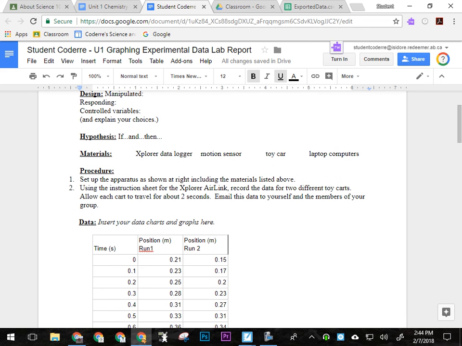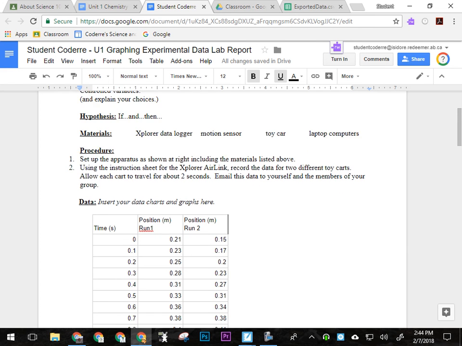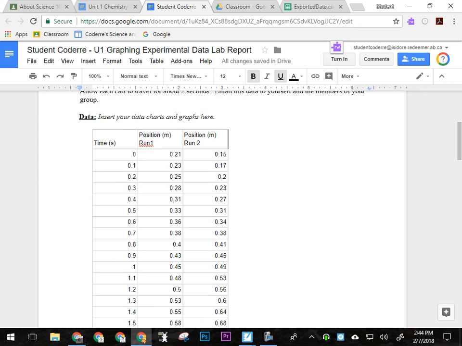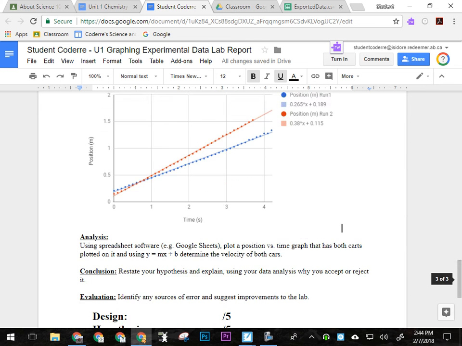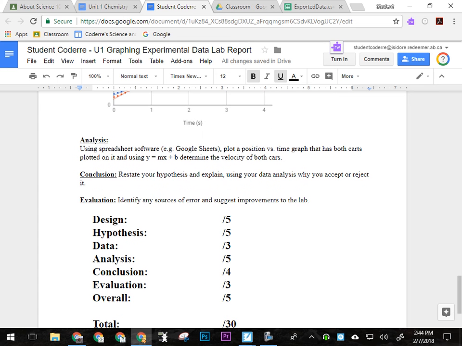Materials and procedure, you don't generally have to write, because I'll have already put them in. And then you'll have space for your data, okay? So sometimes you have to copy and paste data in like I've done here. Maybe there's a graph you have to put in. Then you'll have your analysis, the questions you have to answer, or the paragraph you have to write, or whatever it is you have to do to analyze your data. That would go in there. Then you'll have your conclusion. So you put your conclusion in here, copy and paste your hypothesis, explain, and then your evaluation, right? So that's your sources of error.